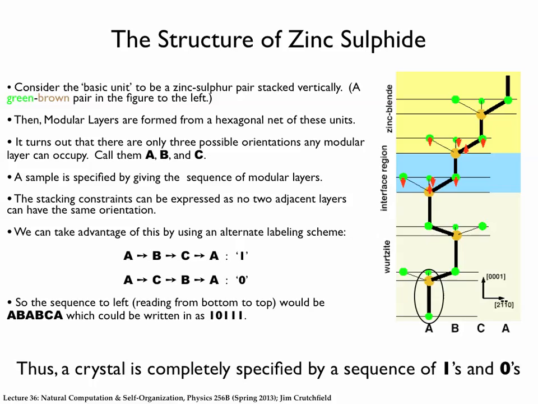I can alternatively describe the stacking of an entire macrocrystal, a million layers. I can give you either the ABC sequence, or I can give you the 0-1 sequence. They are identical up to an overall rotation of the crystal. So you lose essentially one or so bit of information when you go from the ABC to the 0-1. But other than that overall rotation where you lose that bit, they are essentially invertible. It's a little more than a bit, but we can think of these in terms of zeros and ones, and that turns out to be a very nice alternative way to think about it.